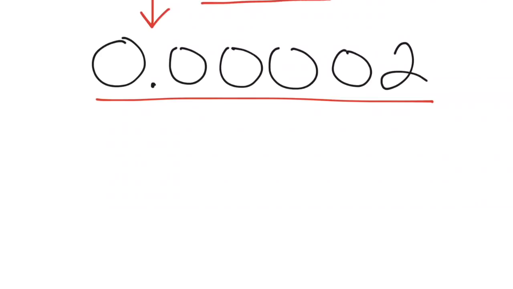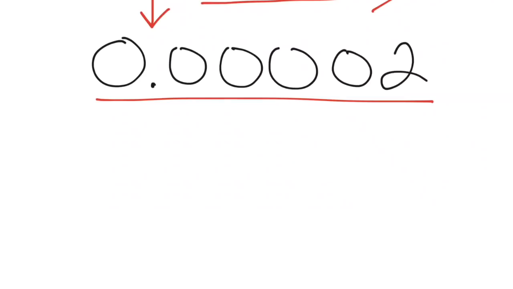Now to finish, let's look at one example where we're actually taking a really small number, such as this, and we're also writing it in scientific notation. Now this is basically just backwards of what we were doing before. We're still locating the decimal, which notice the decimal in this number is right here. We already see that decimal because it's not a whole number. Now we're going to move this decimal, but this time we're going to move it to the right because we're trying to get a number between 1 and 10.